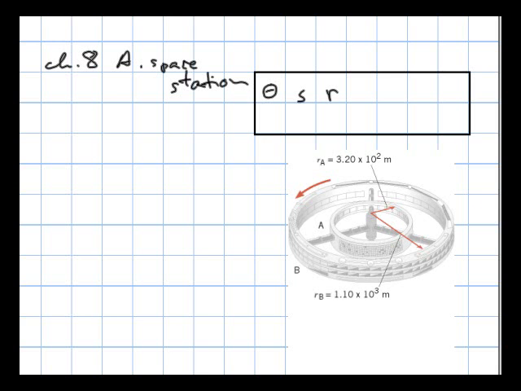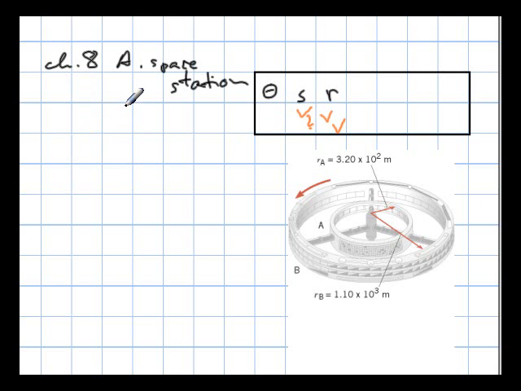Okay, let's see what we have given here. First of all, we have given the radii for both of them, radius A and radius B. Then they give us the arc length of one of them, and then they ask for the arc length of the other one. We can put these together and calculate them as a ratio, or we can determine the angle for the first one, and I'm going to do that. The angle is the same for either one of them, and then we come up with the unknown over here.